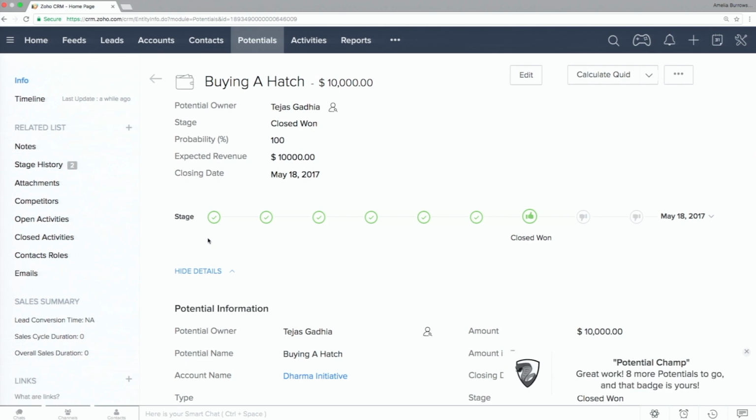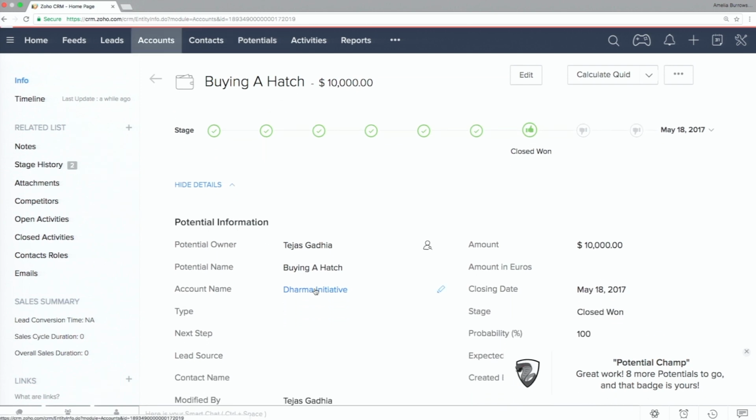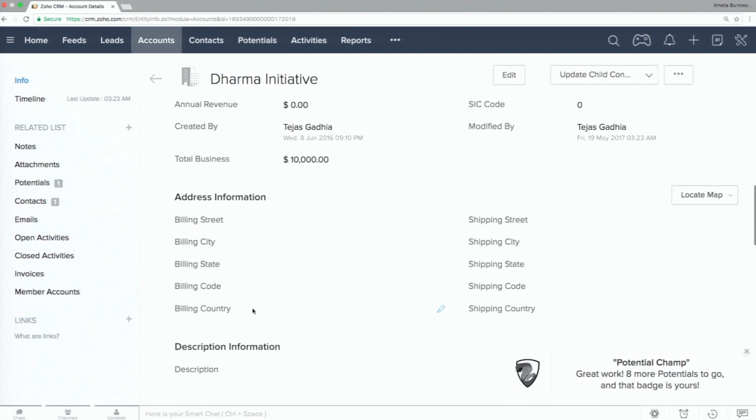Click save. And now we're going to come back to our company name. Scroll, scroll, scroll. Total business 10,000. Black magic, I swear. All right. So this is really important. And basically what we're doing, like I said, we're taking that information from every single opportunity that's associated with this contact, rolling it up, and having it posted in the account module.